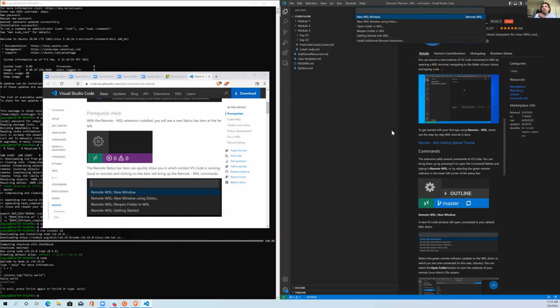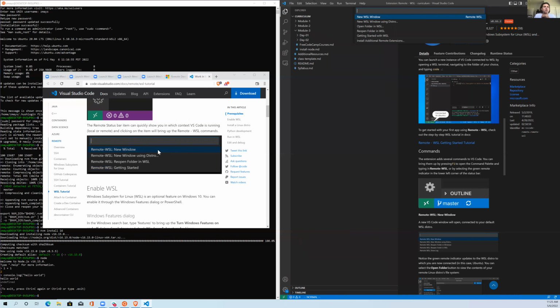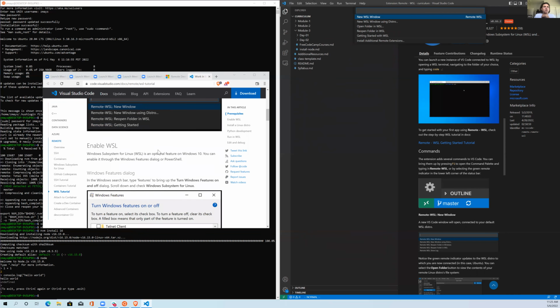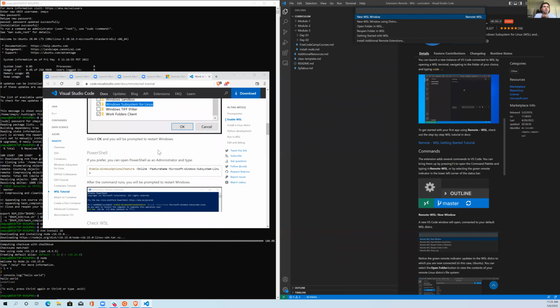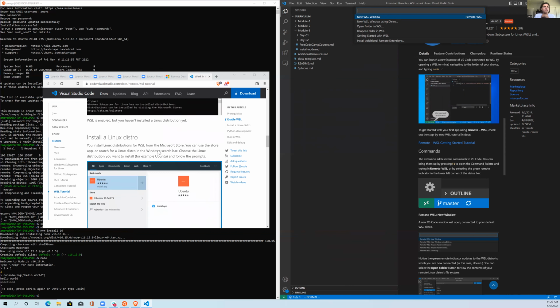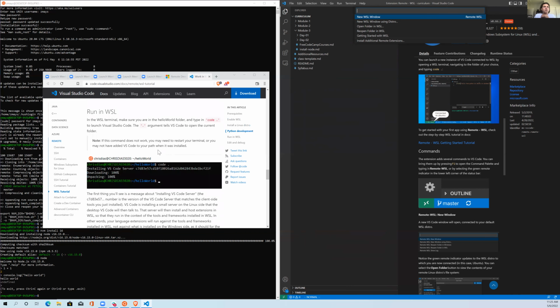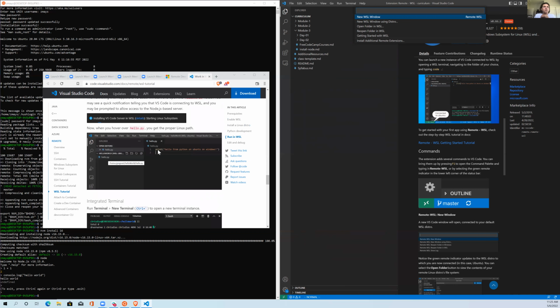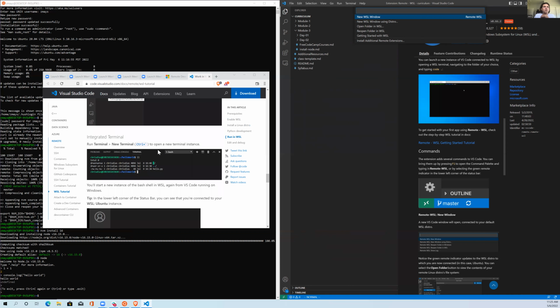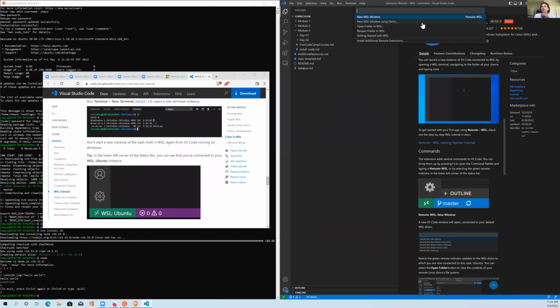So I can click that, and then I can do this new WSL window.